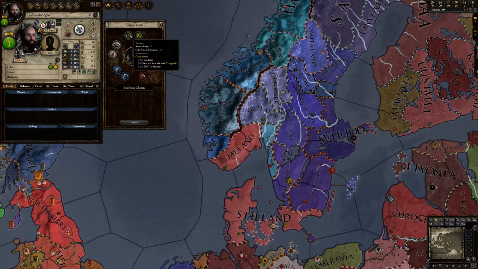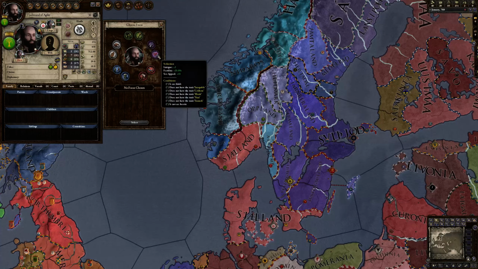So business is plus 2 stewardship and plus 20 city vassal opinion. Rulership is plus 3 stewardship. Intrigue is plus 3 intrigue. Seduction is plus 2 intrigue, plus 25% fertility, and plus 10 sex appeal.